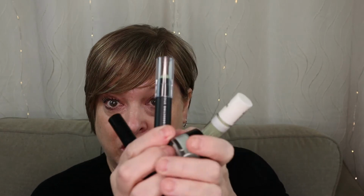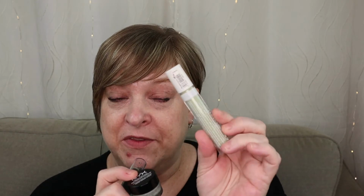So not only do you have many options from drugstore affordable, as you can tell just from the 4 samples, which randomly, had I been a good YouTuber, I would have thought this out in advance. But dumb luck turned out well because you do get different types. So this is going to have a doe foot and it's more liquidy. This is pot and more creamy. This is stick form, and then the brush tip. So pick your poison as far as application preference. And I will tell you that depending on the brand and the type, some greens are like in your face and others are a little too light.